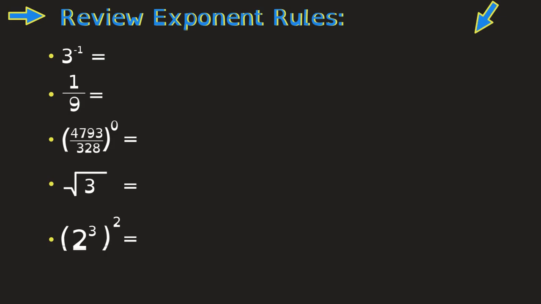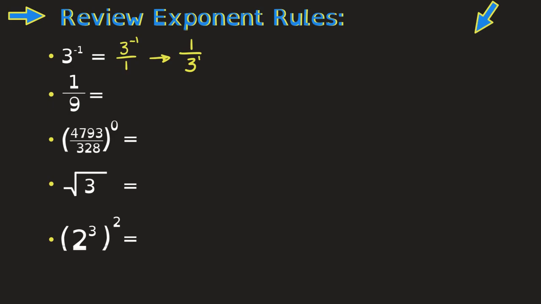Okay, so reviewing our exponent rules, the very first example I see here is 3 to the negative 1 power. We know if a number or a variable is to a negative 1 power, we need to move it from the numerator of a fraction to the denominator or vice versa. So in this particular case, 3 to the negative 1 is over 1, so currently it's in the numerator, and that will go down into the denominator, making it 1 over 3 to the power of positive 1.